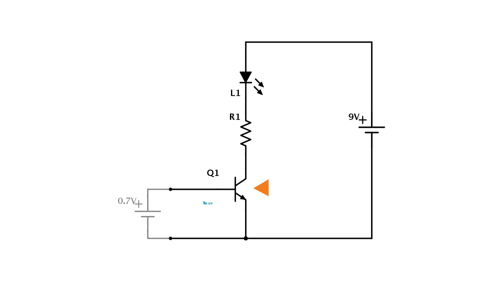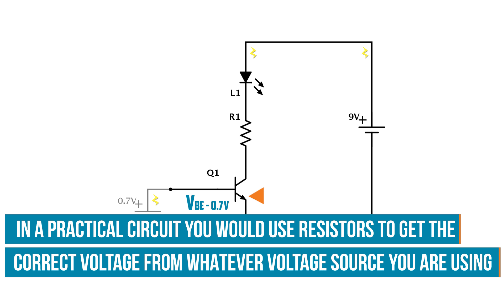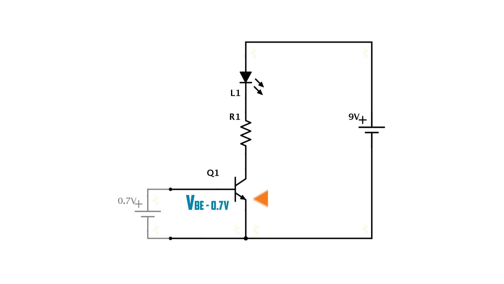To turn the transistor on, you need a VBE, base-emitter voltage, of at least 0.7 volts. Imagine you have a small 0.7-volt battery. When you apply the 0.7-volt battery from base to emitter, the transistor turns on. This allows current to flow from the collector to the emitter, and thereby turning on the LED. So once the VBE reaches 0.7 volts, the 9 volts from the main power source is available. But don't forget your voltage drop. 0.7 volts is lost to heat in the transistor, leaving 8.3 volts as your VCE.